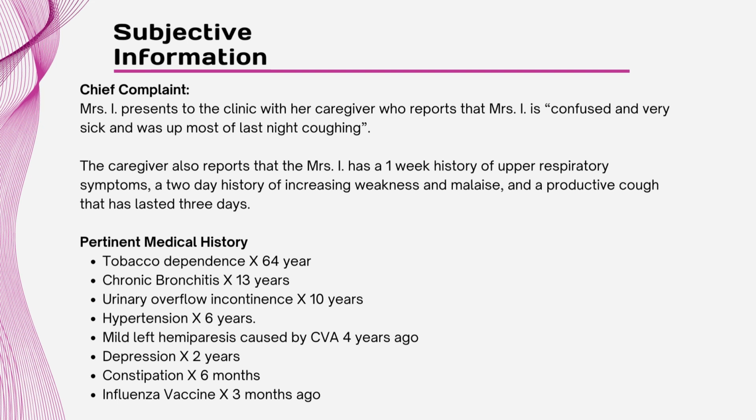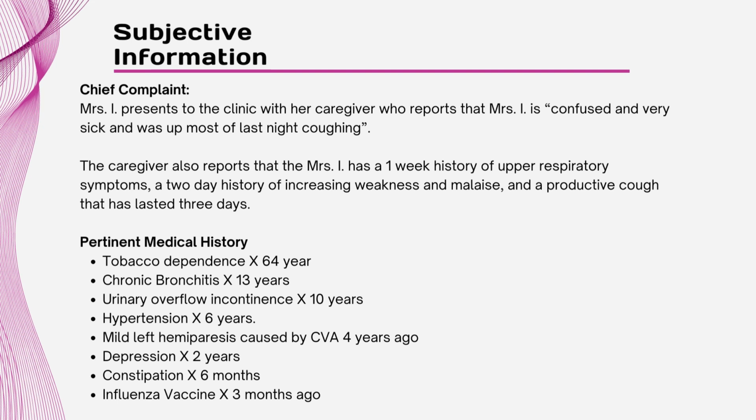Starting with the chief complaint, Miss I presents to the clinic with her caregiver, who reports that Miss I is, in quotations, "confused and very sick," and was up most of the last night coughing. The caregiver also reports that Miss I has a 1 week history of upper respiratory symptoms, a 2-day history of increasing weakness and malaise, and a productive cough that has lasted 3 days and has gotten worse.